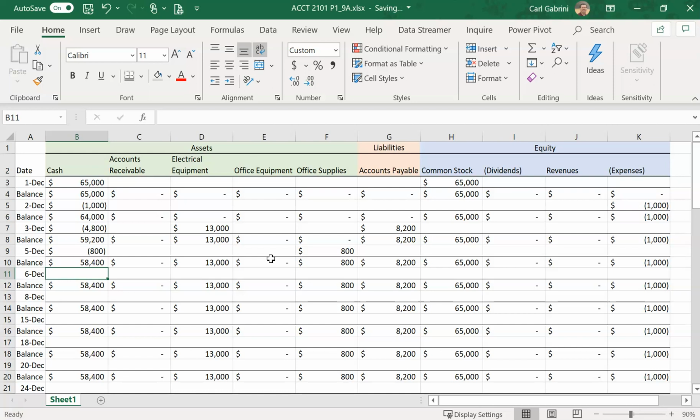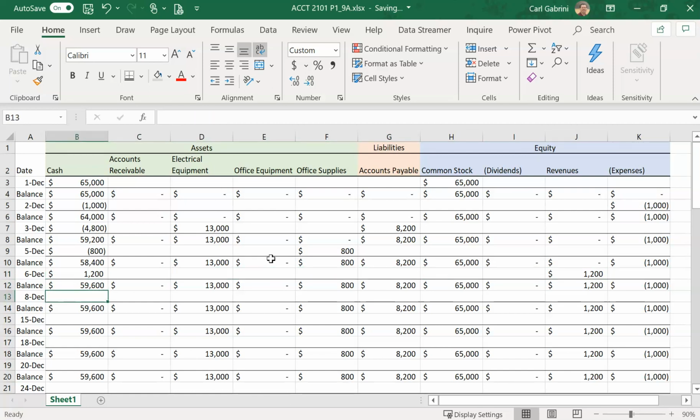So let's move on to the next transaction, which is December 6th. The company completed electrical work and immediately collected $1,200 cash for these services. So what happened here? Well, they didn't have to bill anything, so they don't have an accounts receivable, but they did receive payment of $1,200. So they had an increase of $1,200. Here's some cash coming into the business, which is a good thing because you want cash coming into your business. The other side of this is they recognize revenue of $1,200 for some work that they did. Okay? So that's the next transaction.